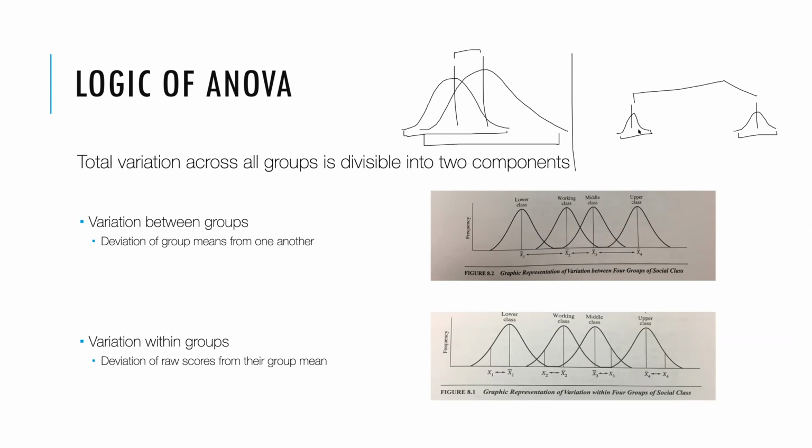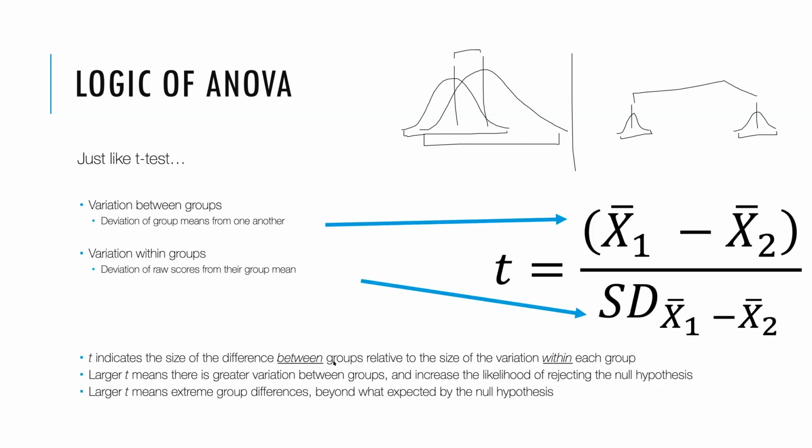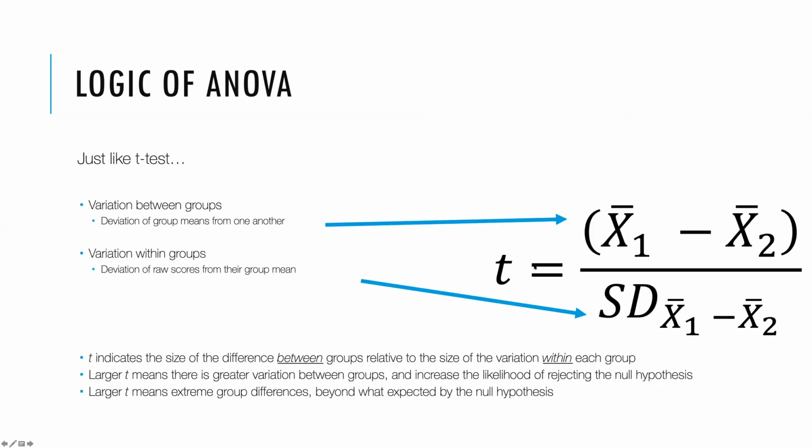Now we're just incorporating that same logic that we have from the t-test with more than two groups. So just like the t-test, we're looking at variation between groups over variation within groups. We're basically saying how much within group variance is the difference between these two groups, right? We're saying how many of this group's steps does it take for us to get over to the mean of group 2? ANOVA does the same thing.